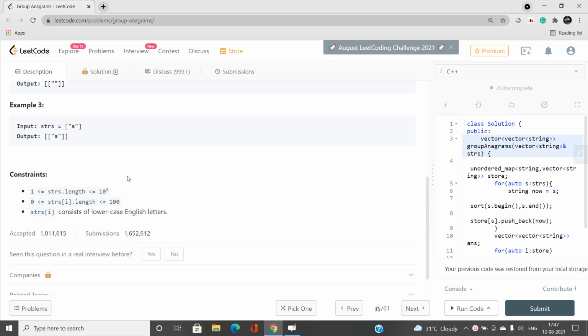So the time complexity would go around O of n into m, but here we are using a solution based on the time complexity O of n m log of m, because we are sorting the strings. Okay, I will tell all that concept later on. For now, let's understand how we are going to do that. So let's move further.